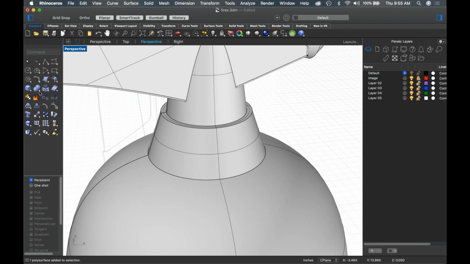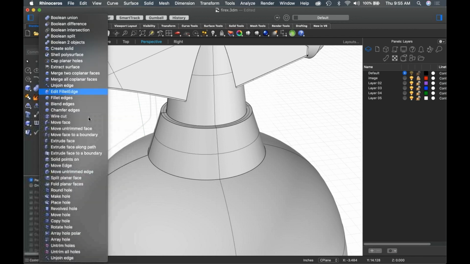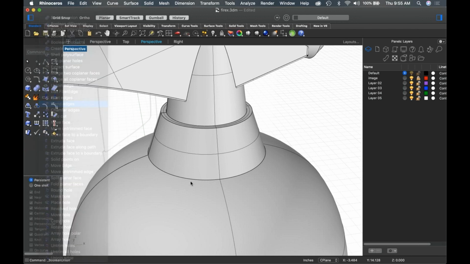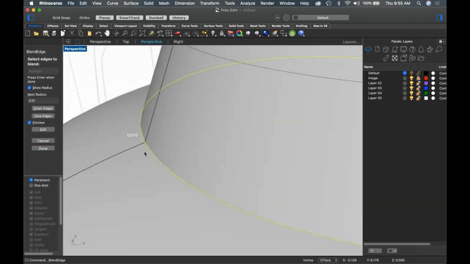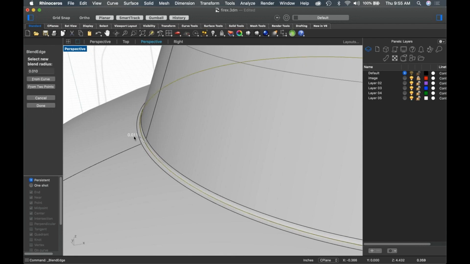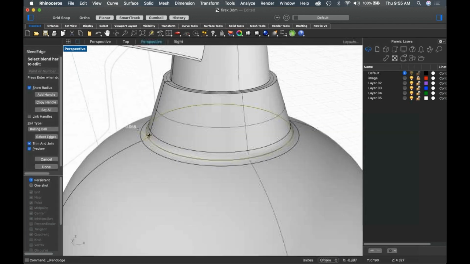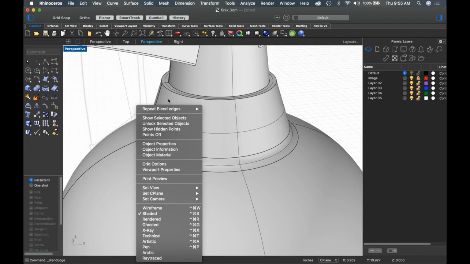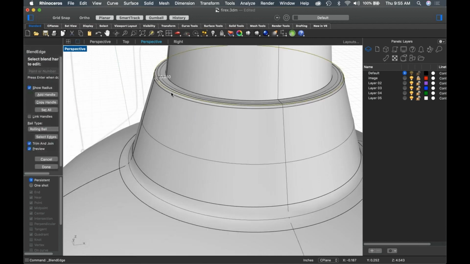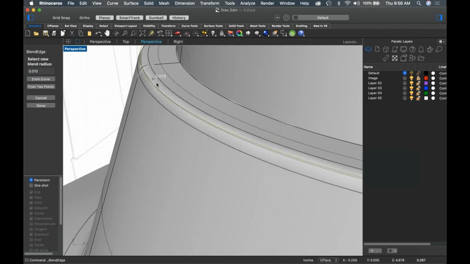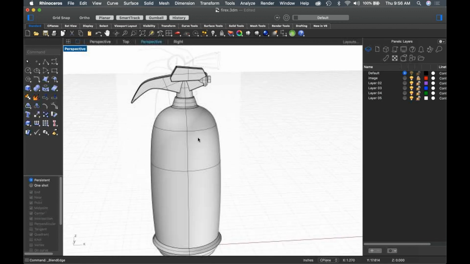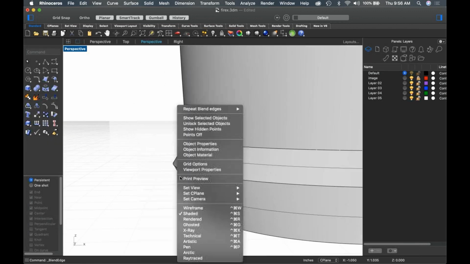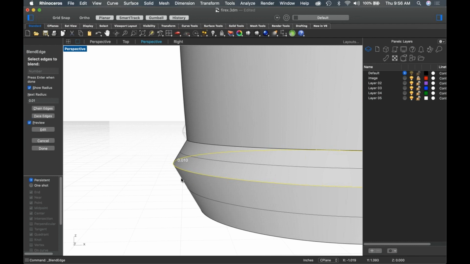Let's do some blending on this thing. And again, you can always preview this stuff. And I think that could be bigger. I like that. Let's knock this one off. I wouldn't mind that a little bigger. Let's go ahead and do the same down here while we're in the groove.